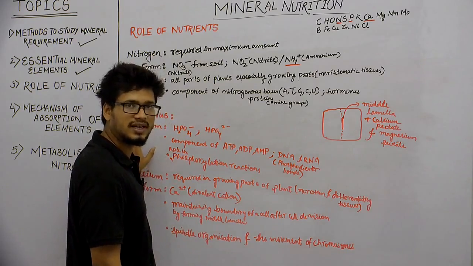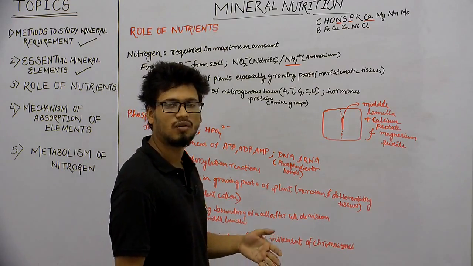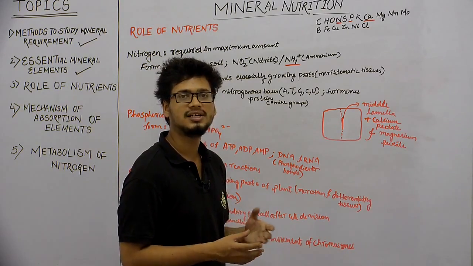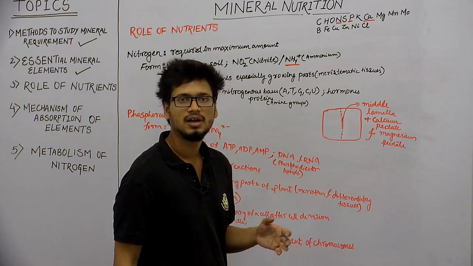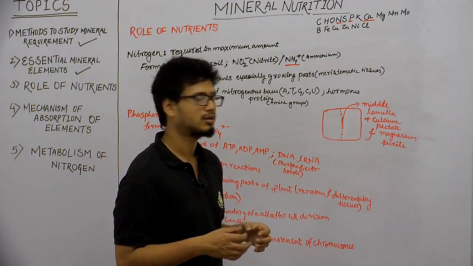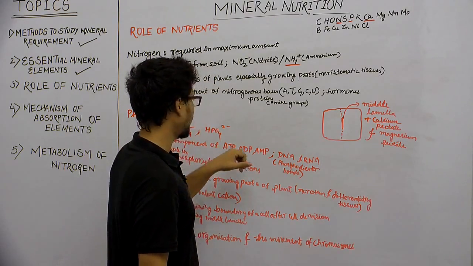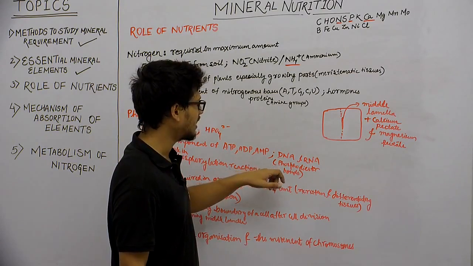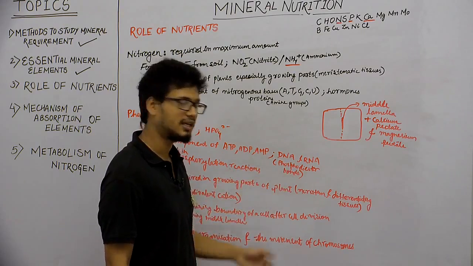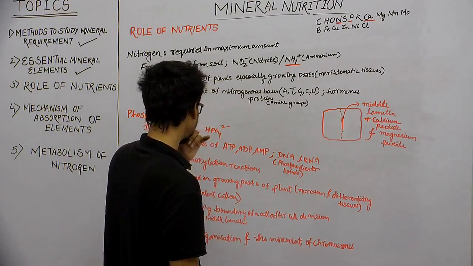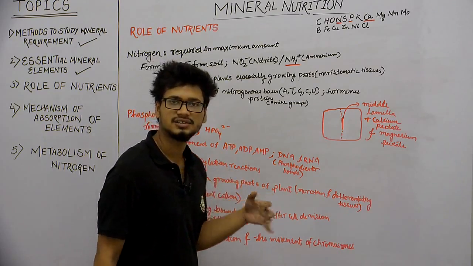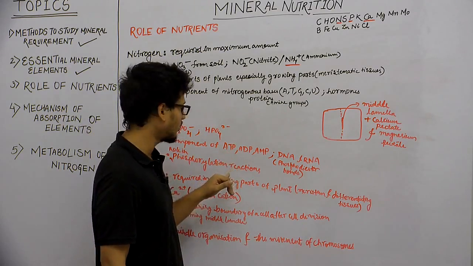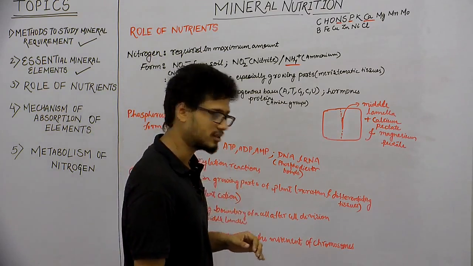Next we come across a very important element, that is phosphorus. Phosphorus का role इसलिए important है because it produces some of the best activation and inactivation mechanism in biological systems. Biological systems में phosphorus का role इसलिए important है because वो energy rich compounds में तो है ही, like adenosine triphosphate, as well as वो DNA को भी stabilize करता है with the help of phosphodiester bonds. उसके साथ वो phosphorylation reaction में भी involved है. Phosphorylation reaction से finally you get ATP. So phosphorylation reaction occurs in photosynthesis.